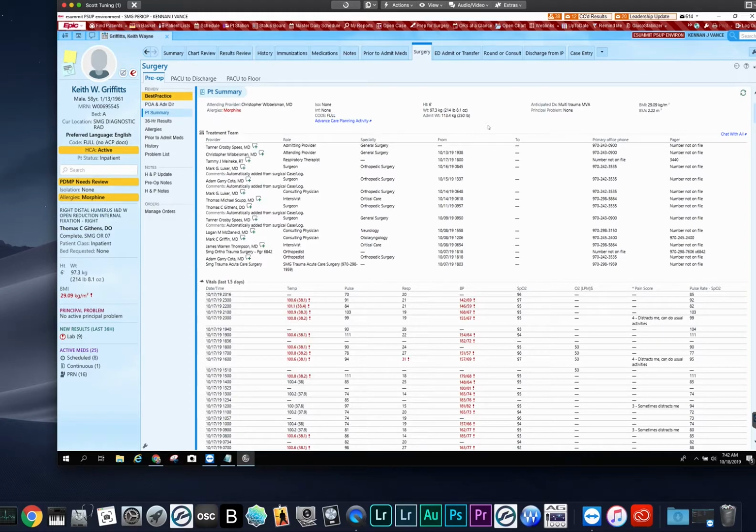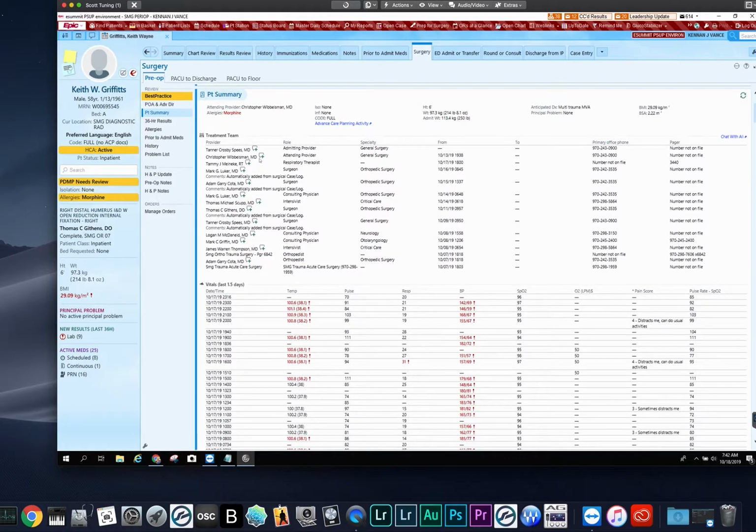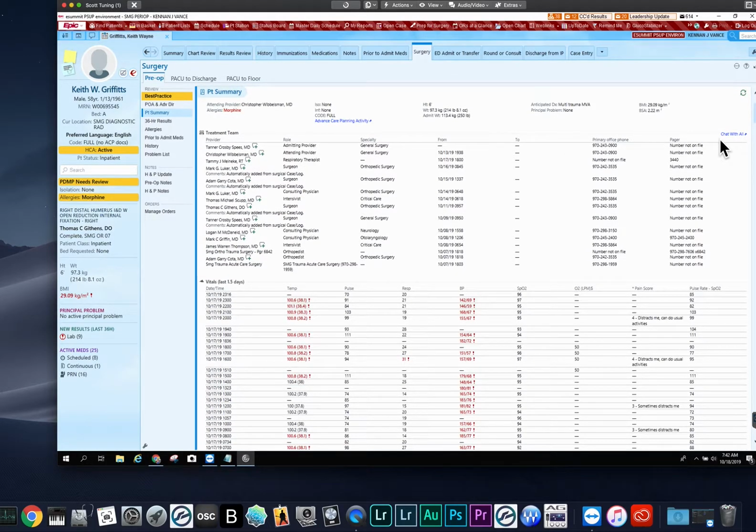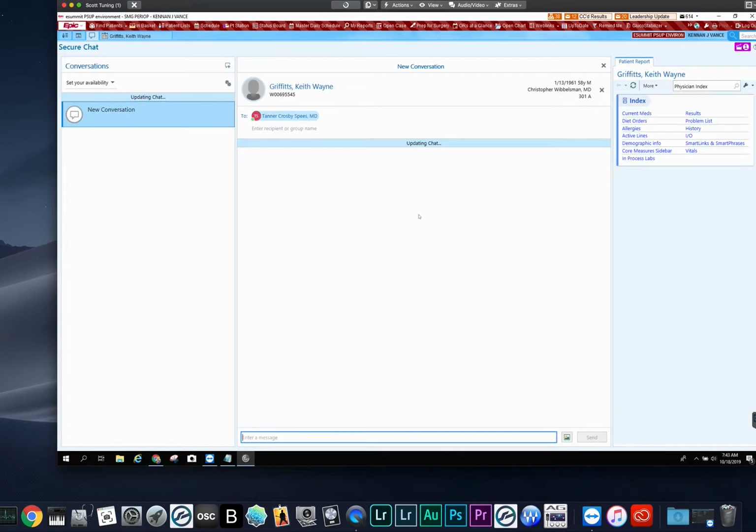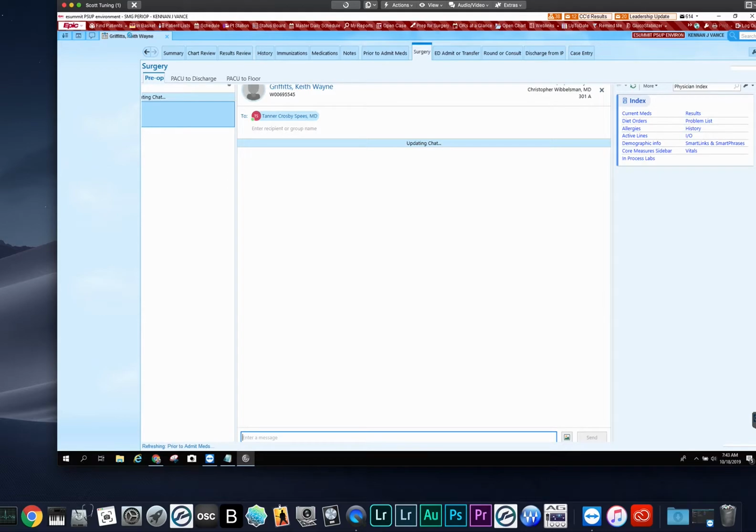The treatment team piece of this navigator allows you to do something called Secure Chat. Secure Chat's linked to these icons that you see here with the little call out box and the green plus sign, or in this case over here on the upper right hand side, Chat with All. We'll go ahead and click on that. And that gives you the opportunity to go to a secure chat window where you can type a message and get that to other members of the care team that are relevant to you at that point. So let's go ahead and click back into our patient and we'll continue with the navigator here.